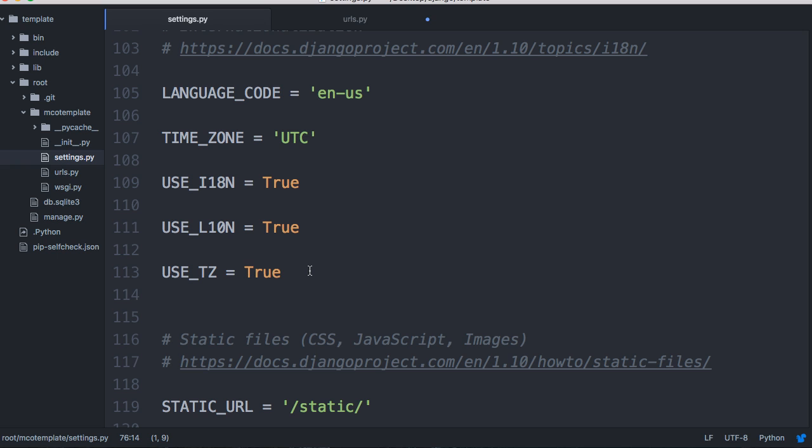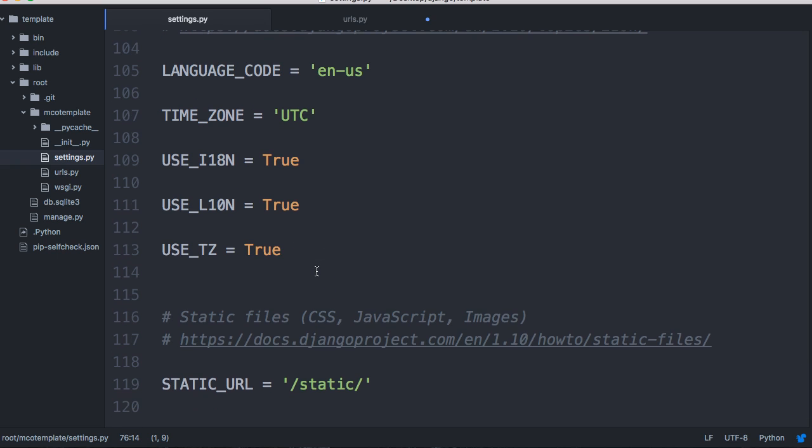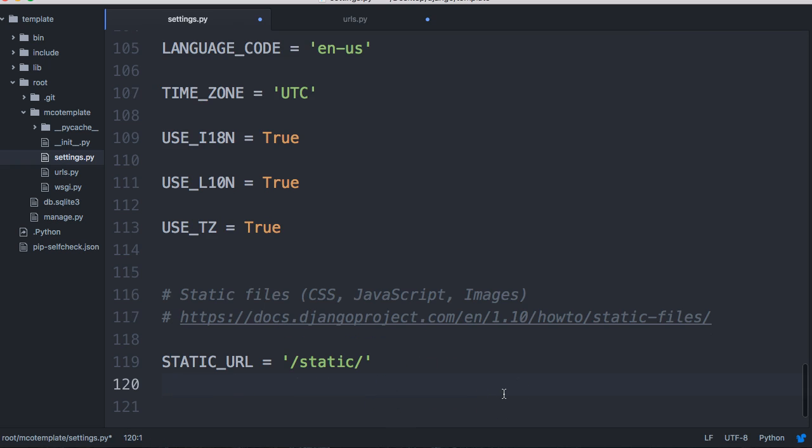That's what that does. All right, the last one is static URL, and basically all this does is when we go into building our templates, we're going to set the location of our static files, like our static files being CSS, JavaScript, and HTML. Well, not just CSS and JavaScript, I guess, but we need to set a path to that, right? Or a location for our CSS files.